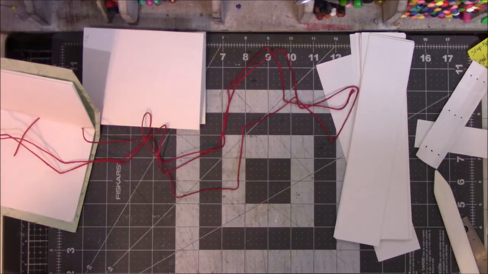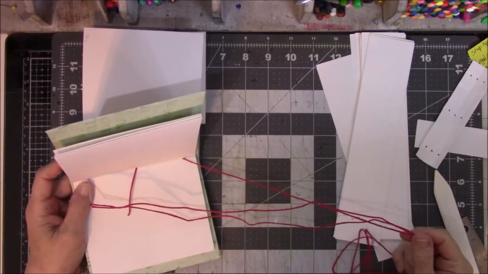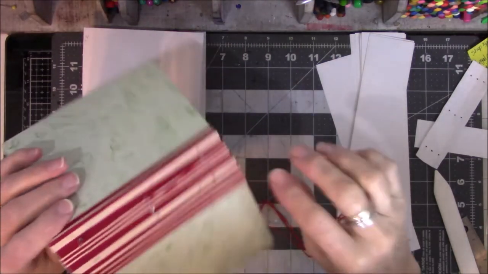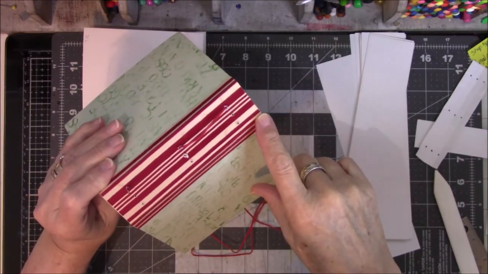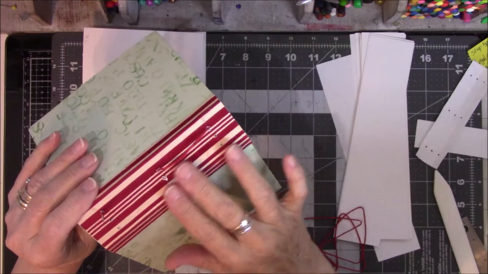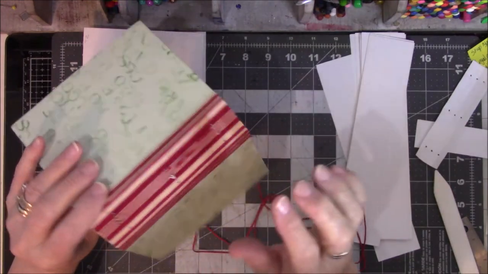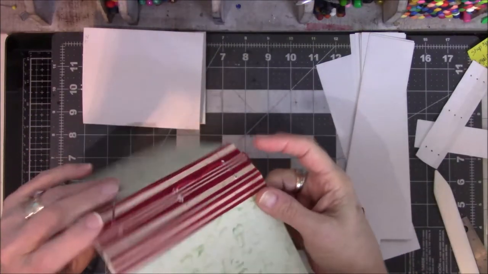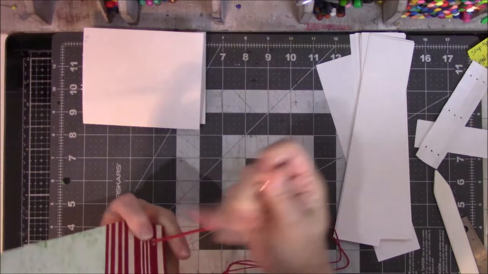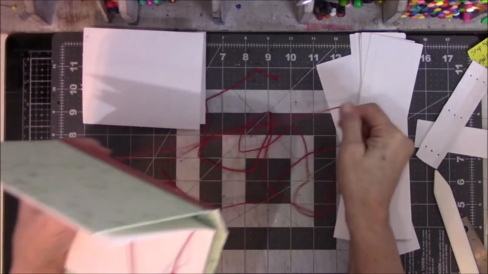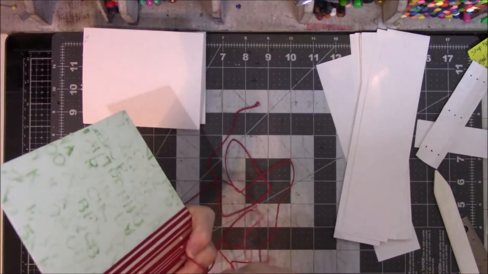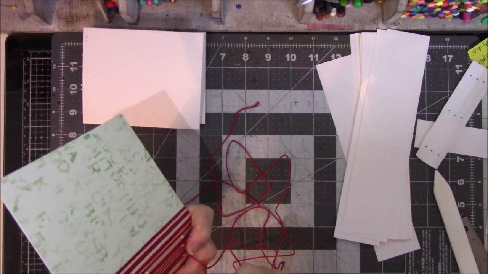Okay everybody, this is part three to the Christmas book, or maybe it's continuation of part two. You guys already saw that I did the cover, and I had cracking because I got overzealous about fooling around with it while it was still wet and it cracked. So I took some felty-feeling scrapbook paper and put it over the edge so that you can't see the cracking. So right now I have a honking needle and three signatures, and I'm doing the three-hole pamphlet stitch because I've done all the other books this way that I've made in the past and I want to be consistent with the construction.